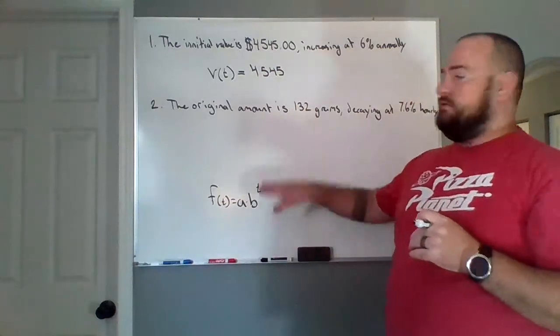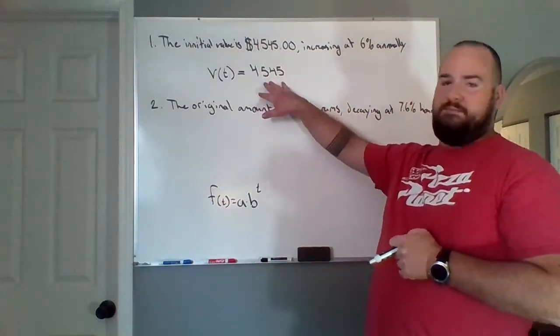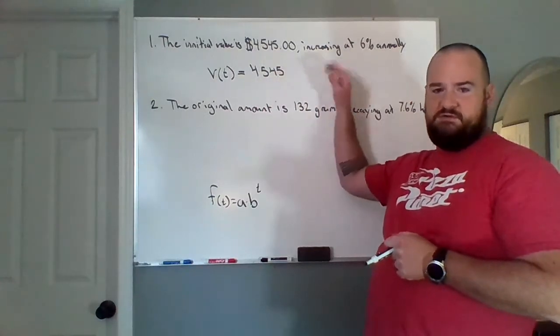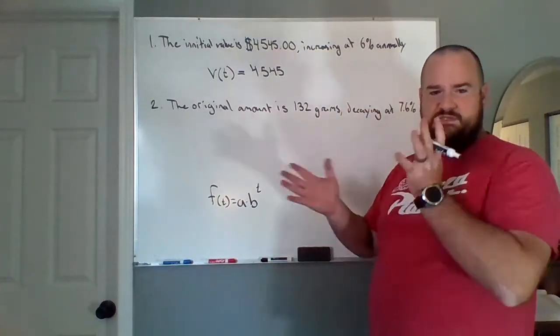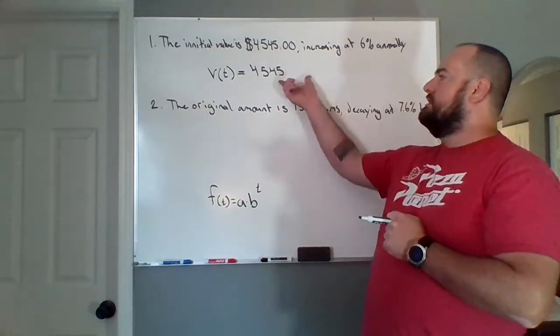Now, in this we don't need to add the zeros, and we definitely don't want the dollar sign. We just want the number itself. And now, if you have a number with 0.00000, whatever, you're not putting those zeros in there, you just have the whole number. Now, what is b?